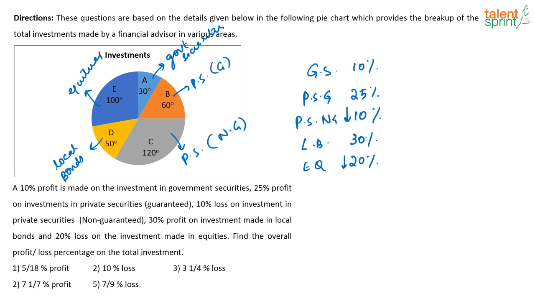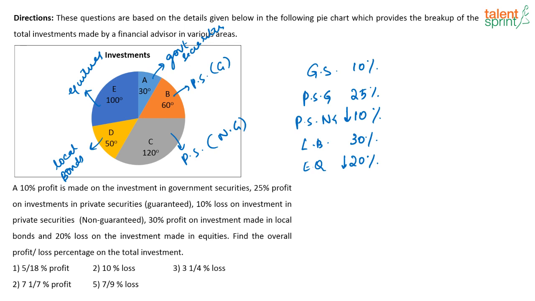See, it would not be a great idea to put in values and try to solve. Like for example, when we know that 108 crores is the total investment, if you try to find out what is 10% profit and all that for GS, it's going to be difficult. Yes, and it's time consuming. So let's not approach that question like that at all. See here, again in the question they have not given a total investment of 108 crore or anything. That was one of the answers that we found out for one of the previous questions.